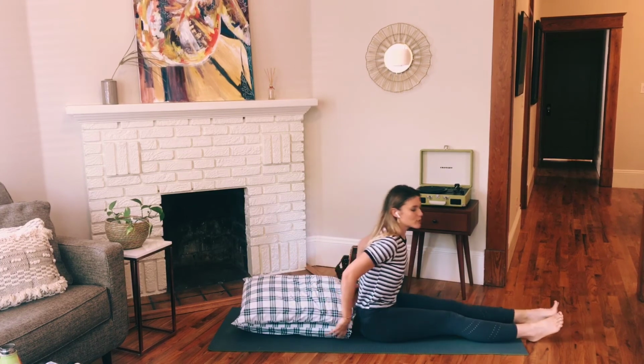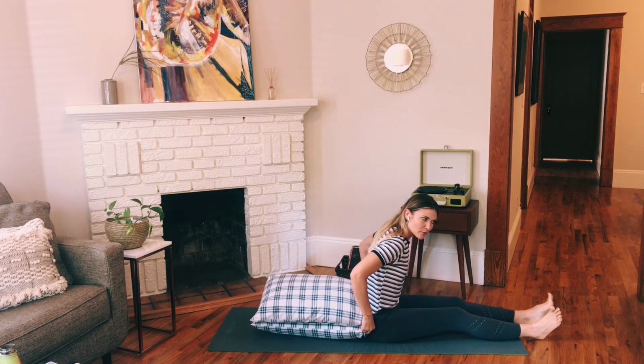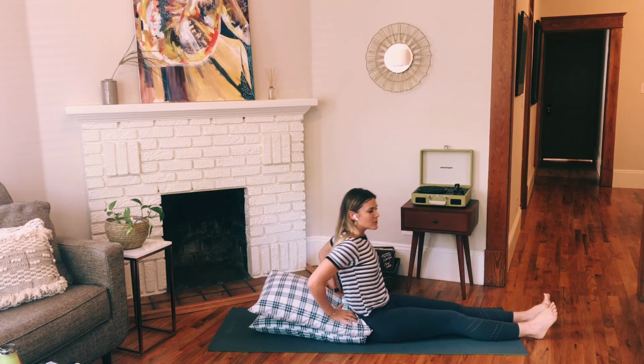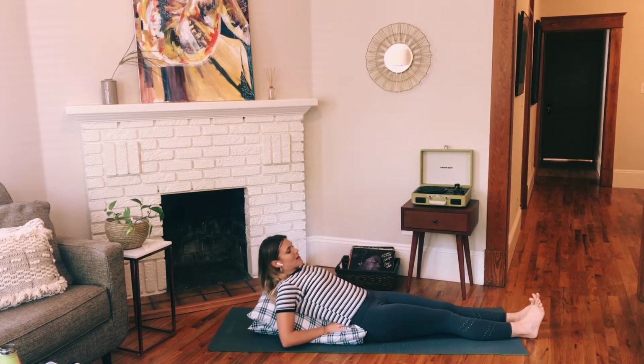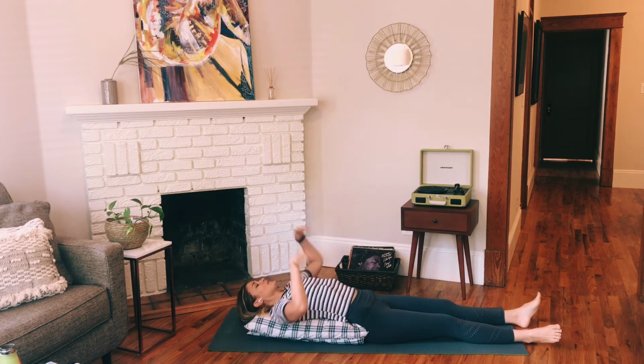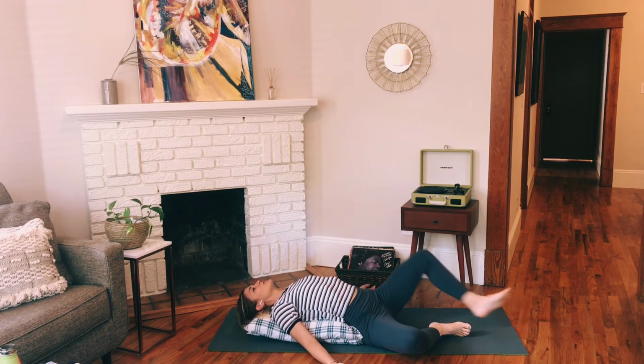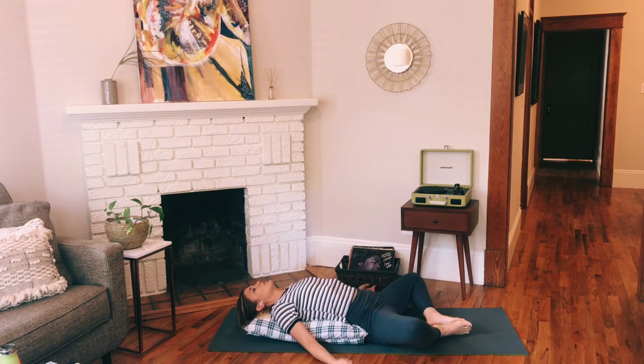Okay, so what you want to do is bring the pillow all the way to your lower back, or pillows, and then begin to lay back down onto the pillows. Bring your hands by your sides, and then you have a choice with your legs. You can just let them chill, or you can bring the soles of your feet together and let your knees open up out towards the sides.